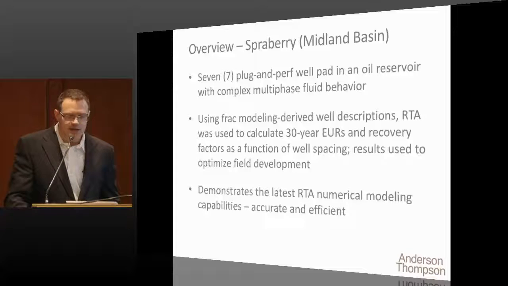In this study, RTA is used to calculate 30-year EURs and recovery factors as a function of well spacing. And I did this for a dear friend of mine. And he worked at a company. He just started there, and he was the manager of the asset team. And he wanted to communicate what reserves could look like as we downspace or space wells far apart, and also get a sense for recovery factor, especially when you're looking at PUD locations and you just apply recovery factors to volumetrics. So I'm about to show you what the results look like. Here we go.